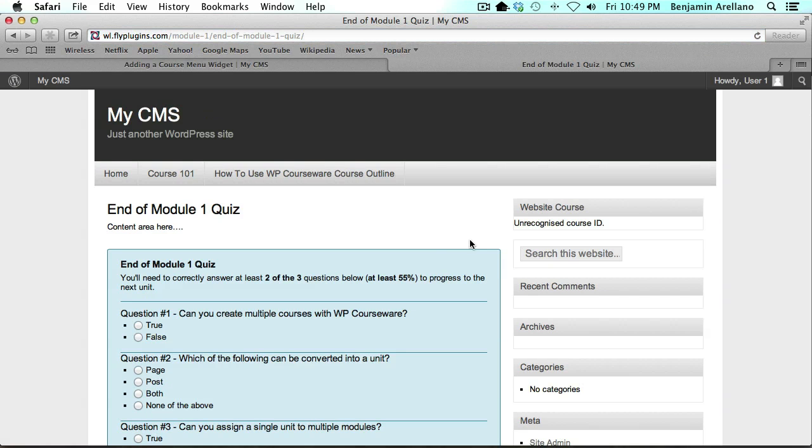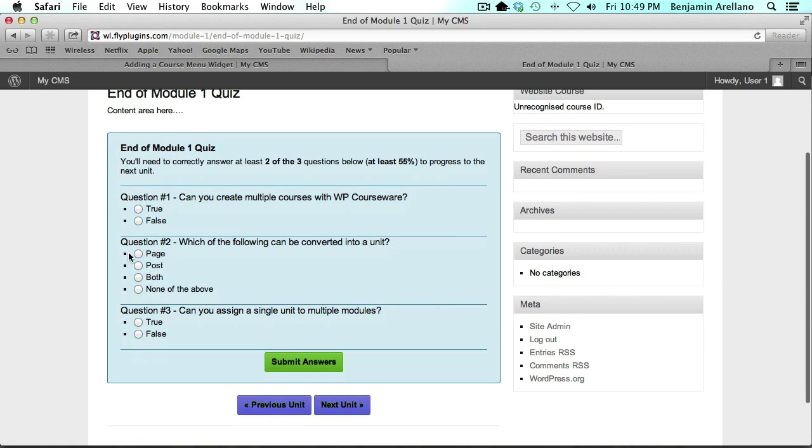So if you notice up here at the top, the first thing I want to point out is where I entered some text. It says content area here. That's where you would add some supplemental content if you wanted, like a download, or maybe even a video or some kind of help file that you want to provide to your student prior to taking the quiz, or even maybe specific quiz instructions like, close all other browser windows, please, no cheating, or things of that nature. And if we scroll down, you'll notice we've got our 3 questions in the order that we saved them, which is the true or false, the multiple choice, and the true or false last.